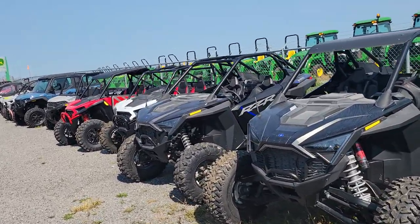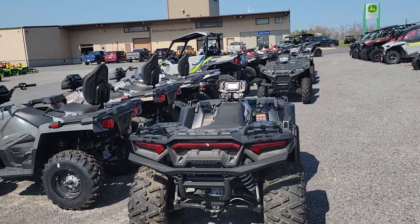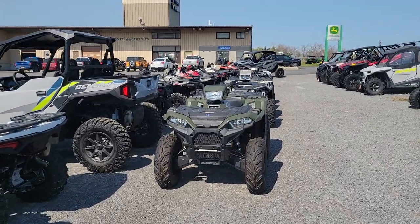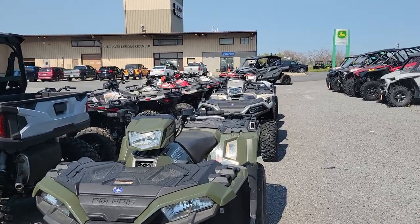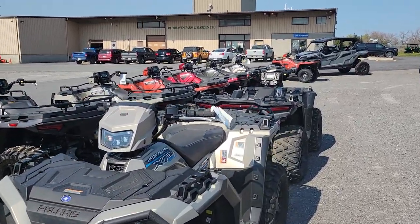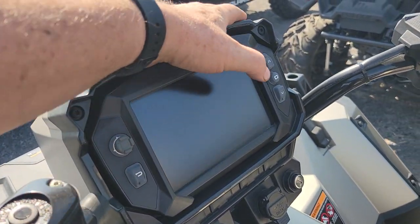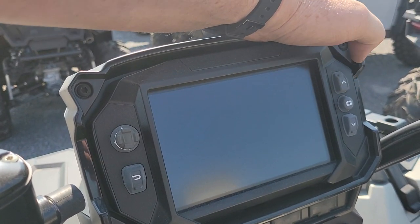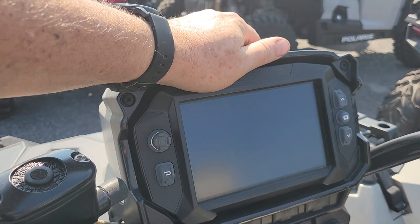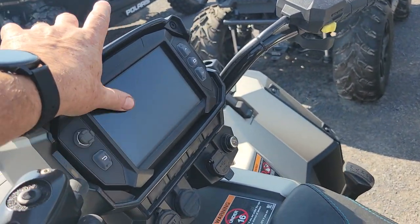That thing would just float too, being a four-seater. Prices on these things would be through the roof. Anyway, that's it guys - I just wanted to give you a quick update. I was really hoping I could show you guys the Ride Command, but we just can't find a key for any of these ones with Ride Command. They all have to be set up and you have to sign into them. Maybe in the next week or two I'll come back up here and he said he's going to try to have one programmed. Funny thing is there's no menu on this one, so I can't even get the kilometers - that's the one thing with Ride Command, you're very limited.